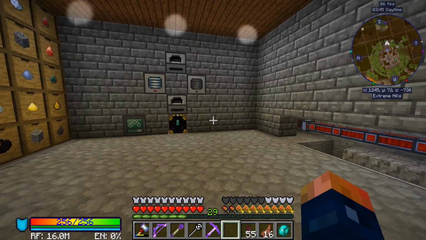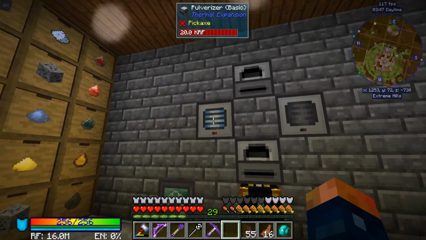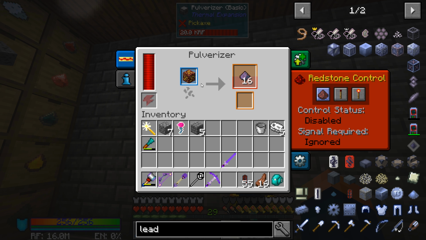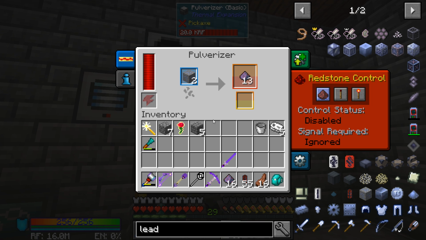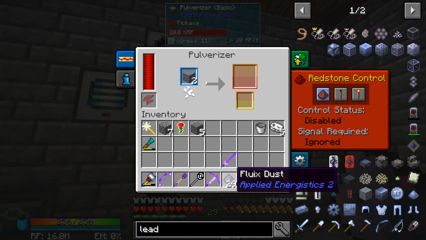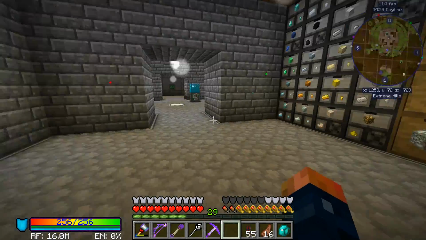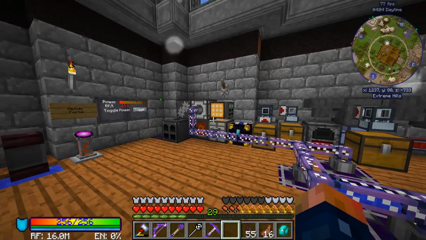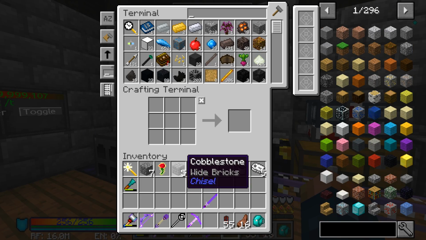So already we have a pretty good setup here, but I want to make these machines faster. They are keeping up with what we've got going on down here. Right now they're kind of blocked up because I was crushing some Fluix dust, because I'm also planning on working on AE in a future episode. So I was needing to get some of that ground up, but we're doing pretty good.